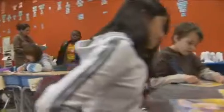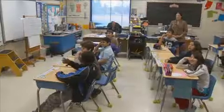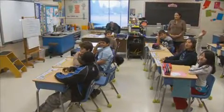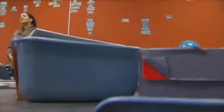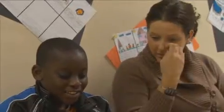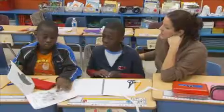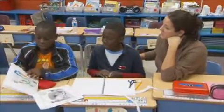We usually move on to whatever subject is in store for the day, and so usually reading we start with first, and our writing, and we talk about the date and what month it is and what the weather is like outside. And then we'll move on to reading groups where I get to work one-on-one with different kids, and some of them work at the smartboard and some are working with letters on the board and some of them work in their workbooks, and so I'm able to go around, and sometimes I get to go around and read with them too.